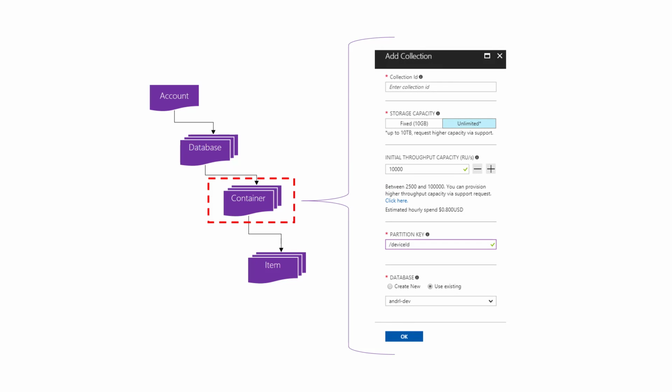To provision a container, you can do so using one of the SDKs or going through the Azure portal. You'll just need to populate a few things, including the ID for that container and the starting amount of throughput you want to provision for that container. This will control the amount of physical resources that will start for that container, with which it can elastically grow and scale on demand. And you will also define a partition key. The partition key is a path to a property within the item, and it's going to instruct Cosmos DB how to distribute and route queries for that container.